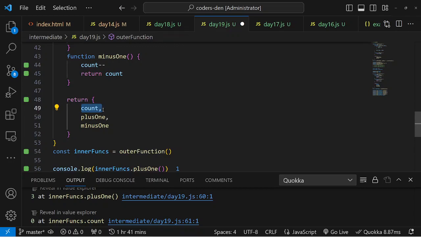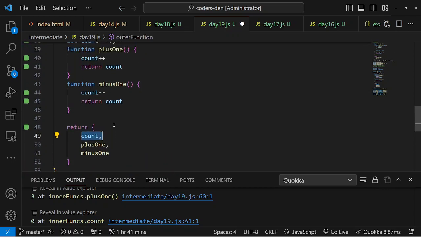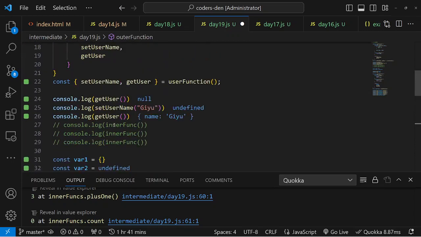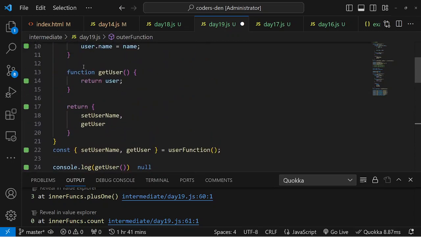So if you want to be keeping track of a particular variable with closures, you need to have a function like what I did here, getUser, that will just return the current value of that variable. Because if you just returned user here, you would always see null, because it starts out as null.